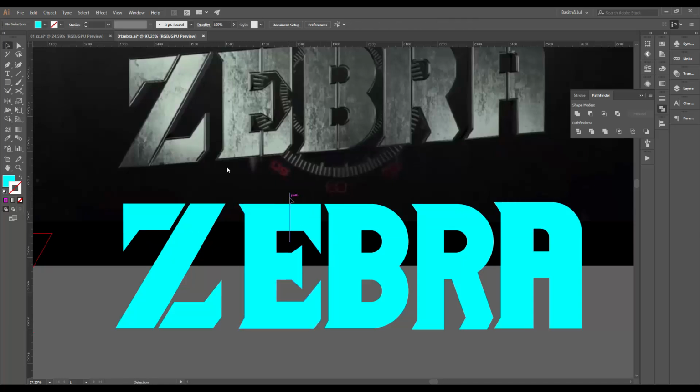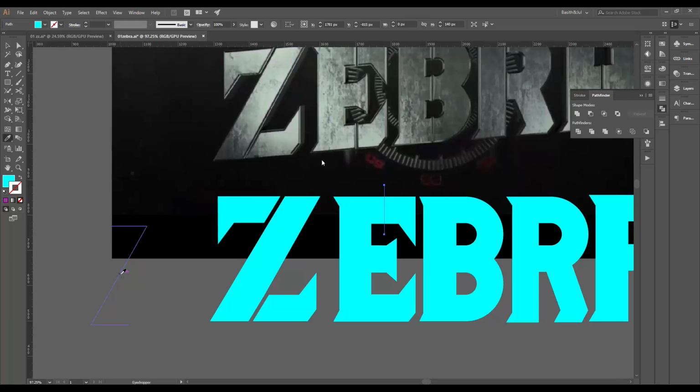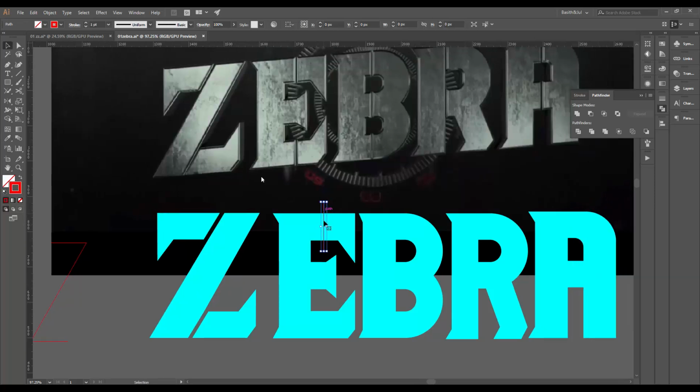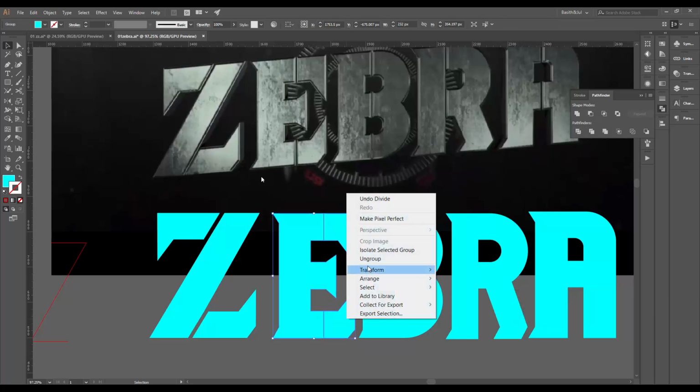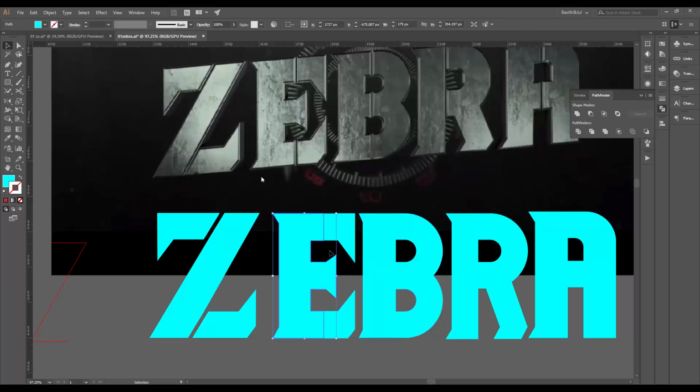Then I'm going to select this, press I and select this. Hopefully it will be visible for you as well. Hold Alt and Shift and drag it here. Select this and first select both of these lines, group them with Ctrl G, and hold Shift and select this letter. Select the Divide and ungroup. I'm going to select the left one, Shift one time, 1, 2.